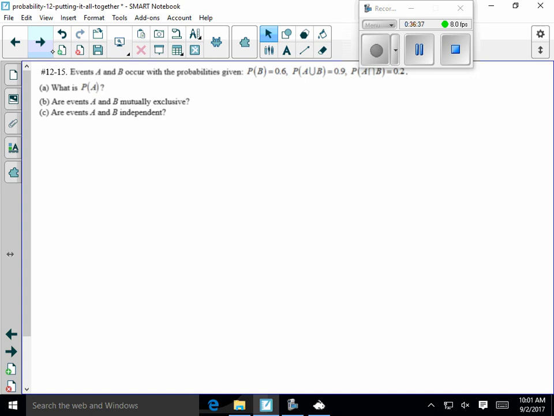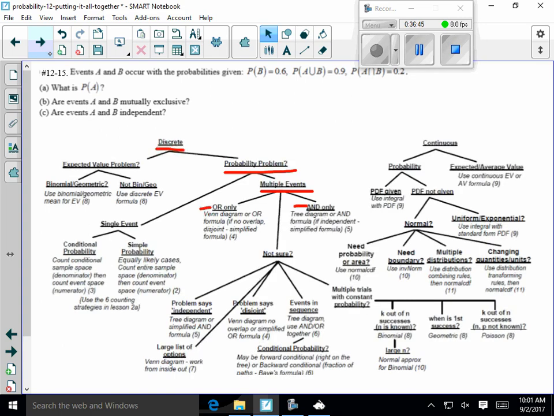Okay. Well, we've got the OR formula and the AND formula. Even though we're only given probability numbers, which are always fractions or decimals, presumably there is some sort of underlying probability that's discrete. How can I tell that? If it was continuous, we would have to know that it's a normal curve of some kind, or we would have to have a PDF given in some way. This just doesn't appear to me to be a PDF kind of problem, so I'm going to make the assumption that the underlying structure is discrete. Okay, so it's a probability problem.